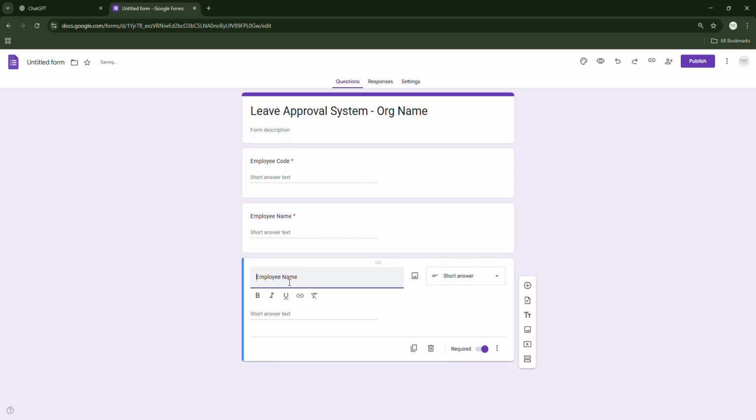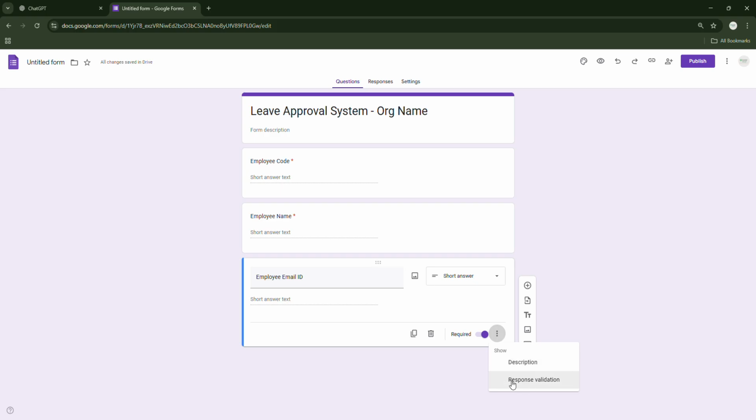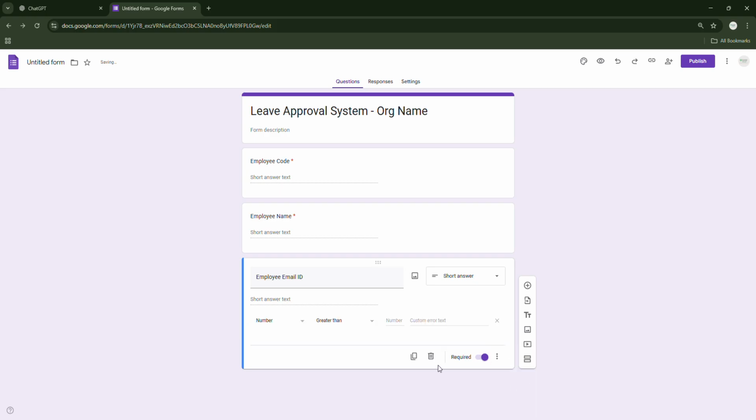Next will be employee email ID. I'll click here, go to response validation, choose text and then email.